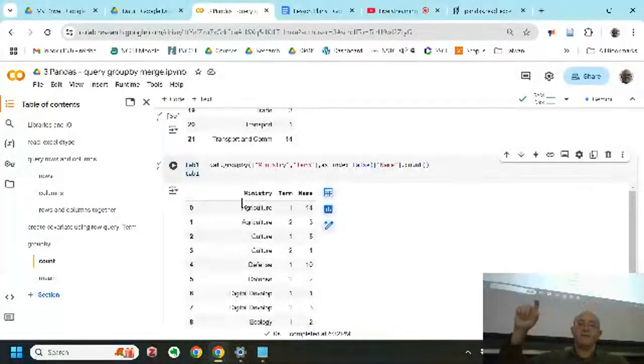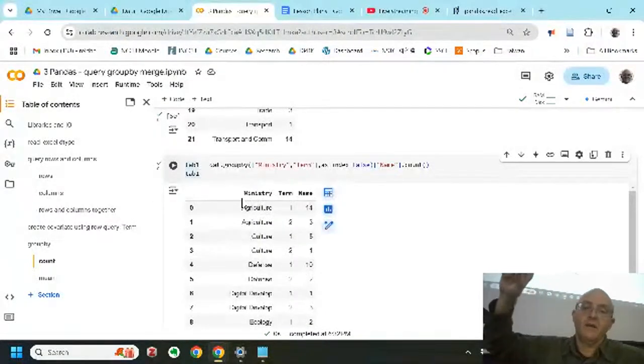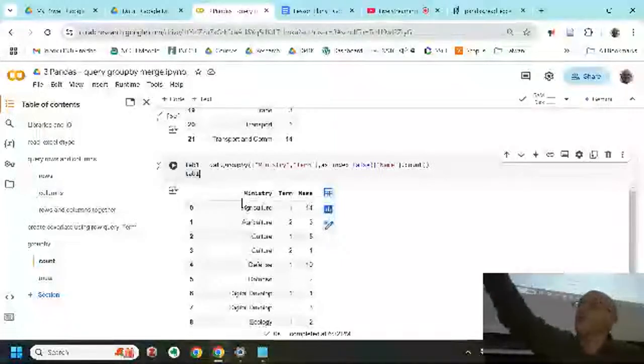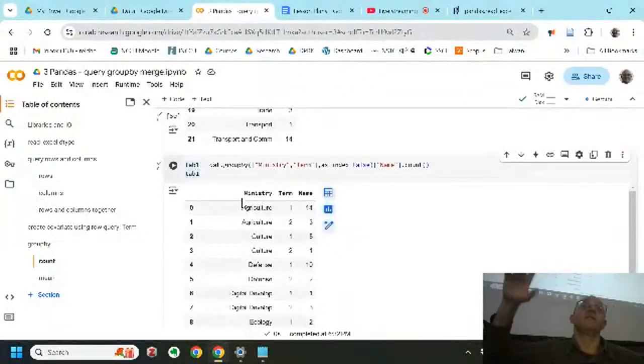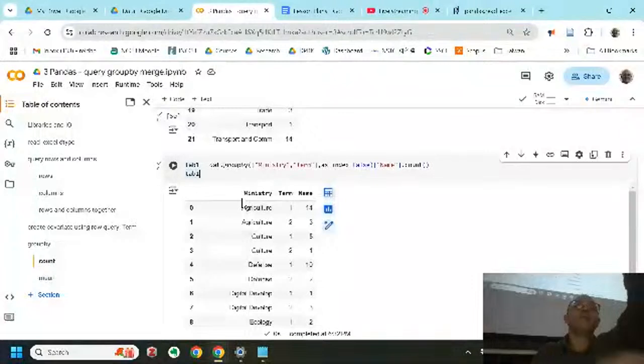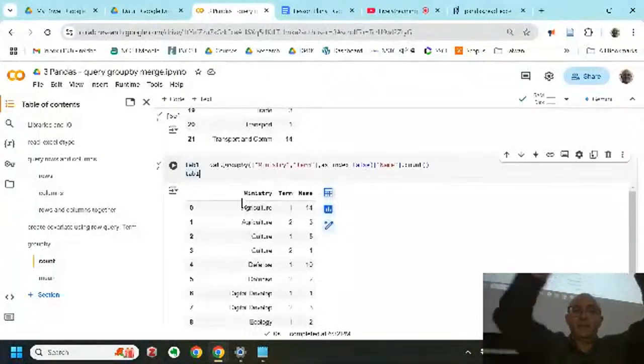What if I want term to be columns, like term 1 and term 2, right? Like I want the count for term 1 and the count for term 2 as columns, right? So right now, the form of this data is called long form, because I have the ministry twice, and then I have term 1, term 2.